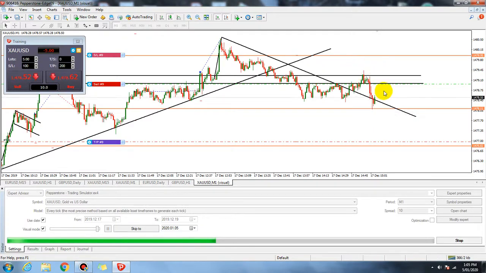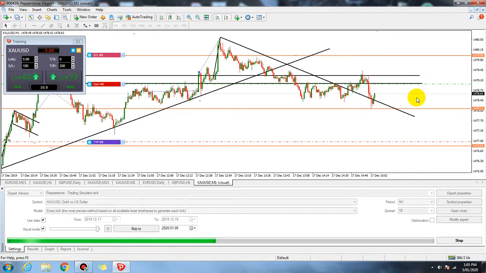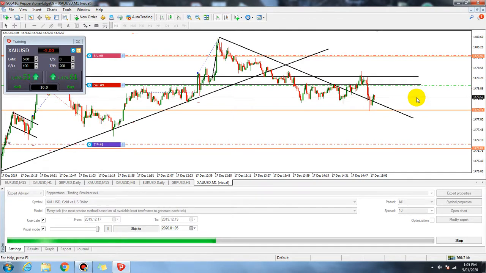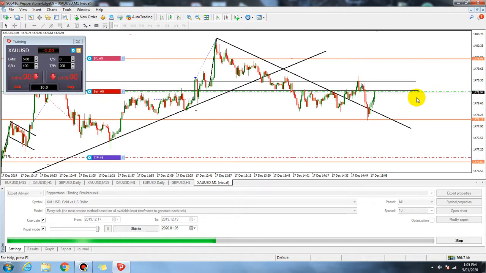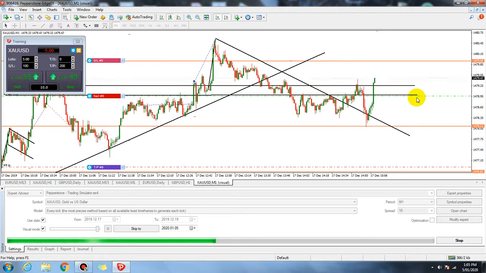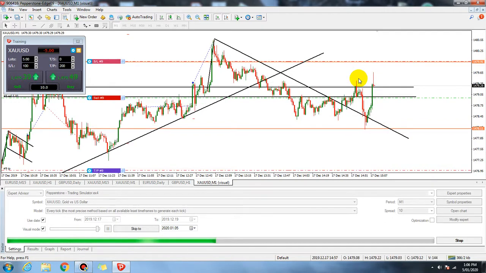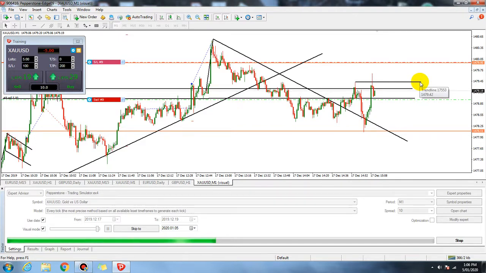Certainly don't really want to see it run this high. Don't even really want to see it come back to my entry. This is where, if I was trading this live at this time of day, late New York, I'd probably be pulling it. Don't really like it much. High here, big wick on that. This is getting really messy.